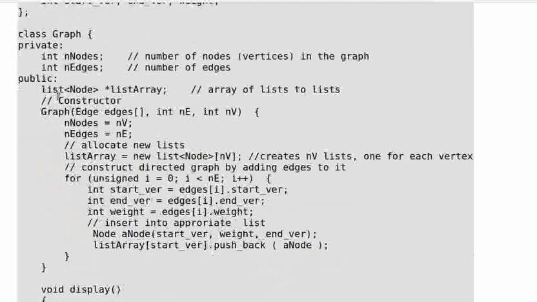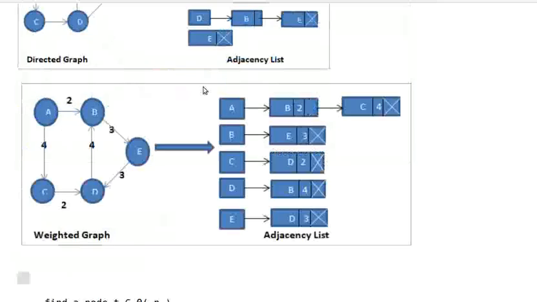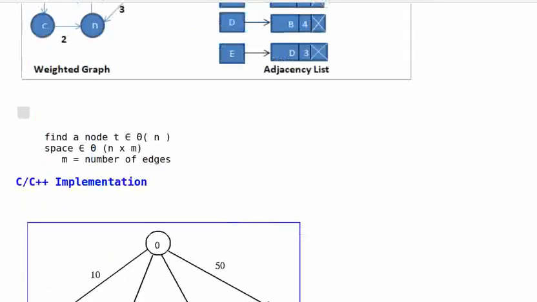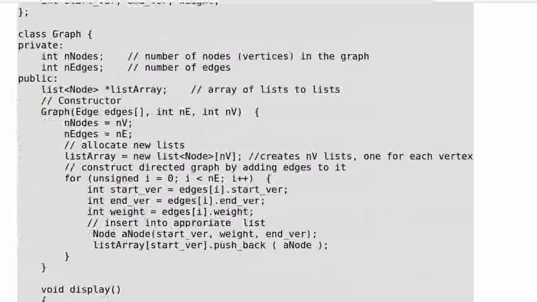We have a public data member, which we call list array, of data type node. Basically, we need an array of lists, so this declares the array of lists. This is the constructor. We pass in the edges of the graph, NE the number of edges, and NV the number of vertices.